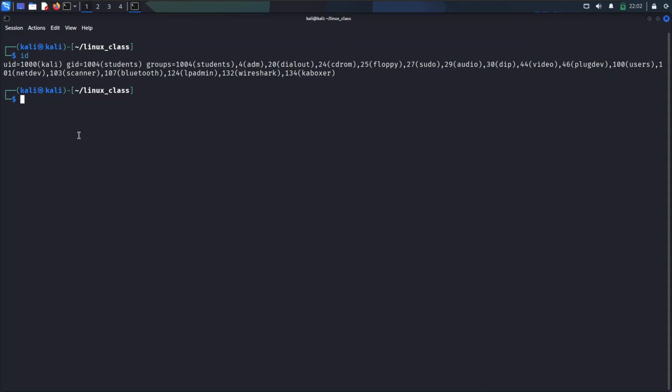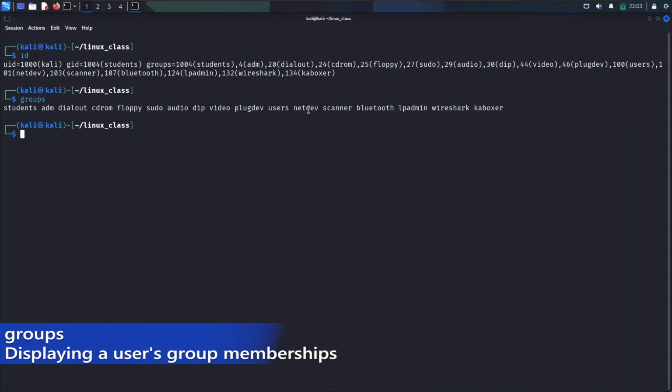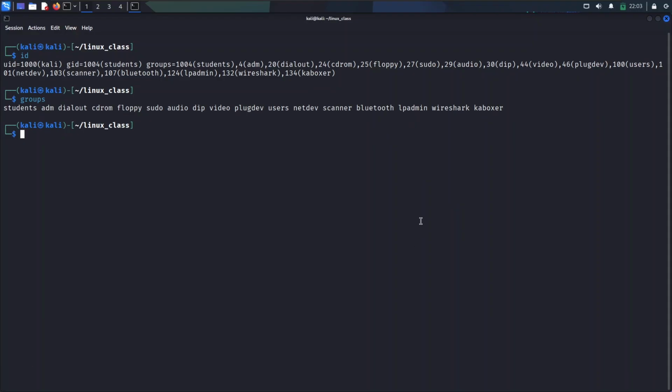The id command is going to show the user ID of the logged in user and the groups that that particular user belongs to, together with their group IDs. Okay, so basically, to understand what we are seeing here, there is a command called groups, and that command is used to show the groups that that particular user belongs to. So a user can belong to multiple groups.